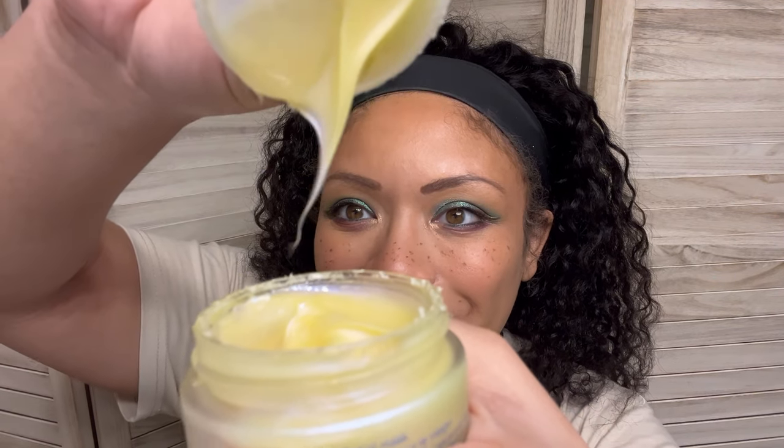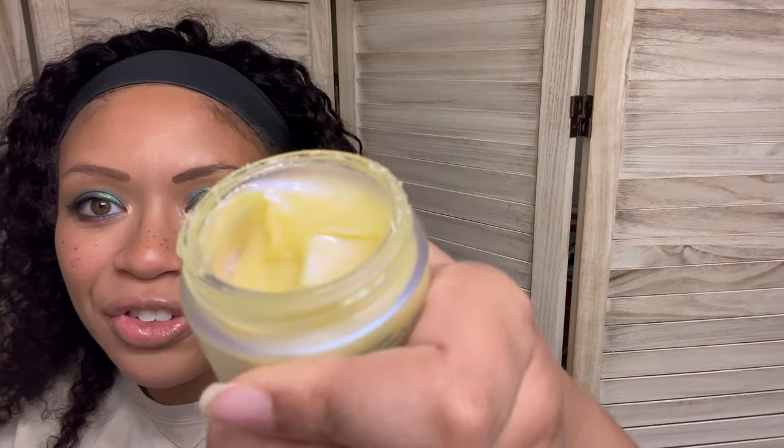Ooh, look at that. Isn't that pretty? It's pearlescent too. So the cream itself is very pearlescent. Ooh, it smells good, but then it also has like an acidic smell to it. No, not acidic, alcohol. It has kind of an alcoholic smell to it, but it kind of smells good too. I don't know, but I just gotta do my research and see if I can use it. Maybe I can, I don't know. We gotta research, okay? That's why we read.